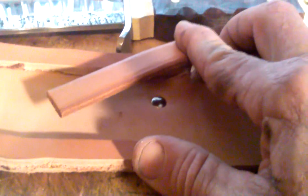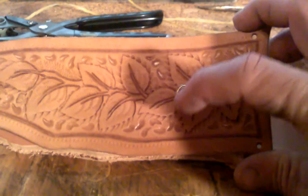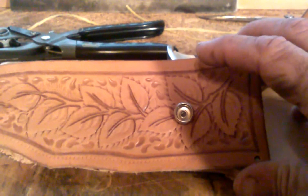There's a couple things I had to do first before you put it together. I had to attach this because this will be on the inside. This is going to be my snap that holds the whole thing in. And I also had to produce the front, which is the part that needs to look good, and install the snap there. I did some tool work on this on the front end using some very basic leather making tools. And so that looks pretty good. I'm happy with it.